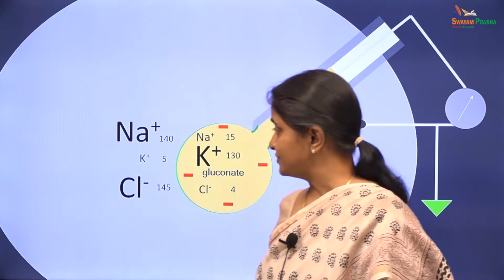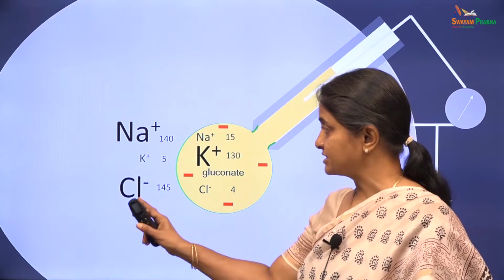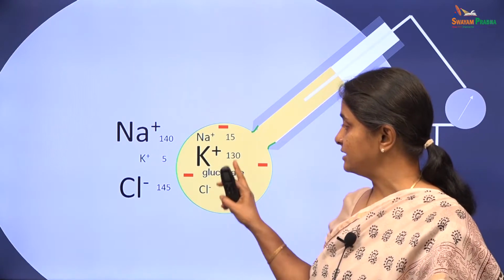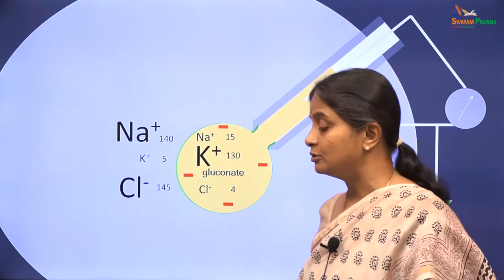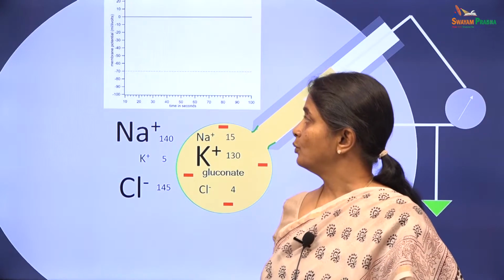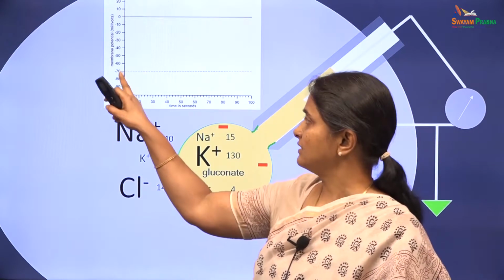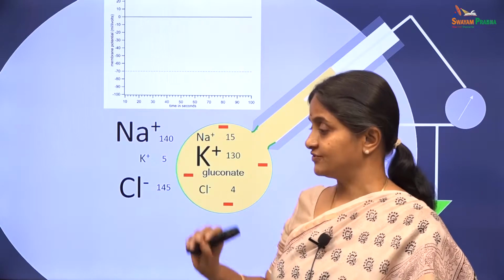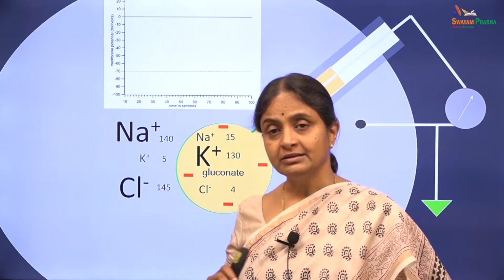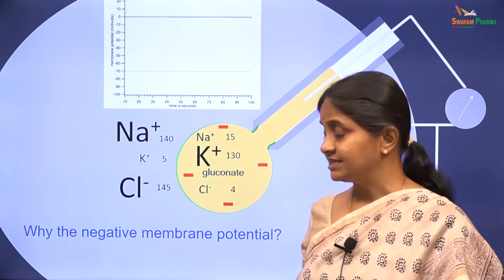These are the concentrations of the solutions we prepared for the experiment. Extracellular fluid is sodium chloride predominantly, and intracellular fluid would be potassium gluconate. With these solutions, we would record a negative potential. I've stated it as -70 there, that is fine. A steady negative potential would be recorded, and that is what we call the resting membrane potential. That's the question for the session.